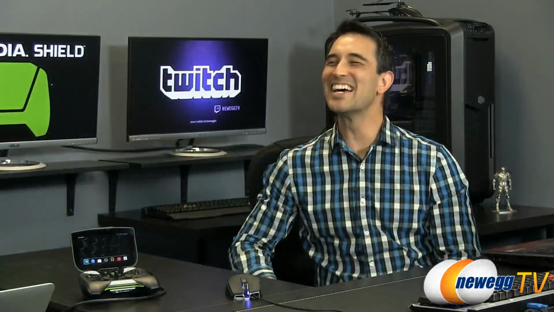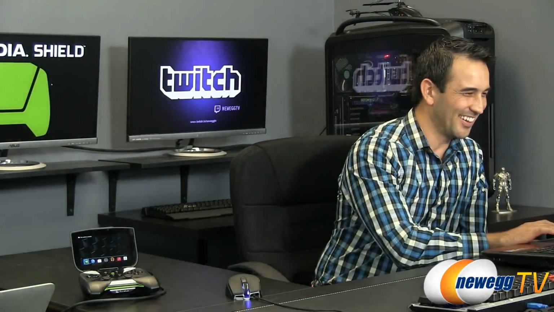Okay, fantastic. And the Android logo is also green. The Android logo is green. It's a beautiful marriage. NVIDIA green, great. Good point, Kyle. That's a great point, Kyle. That's why I'm here.